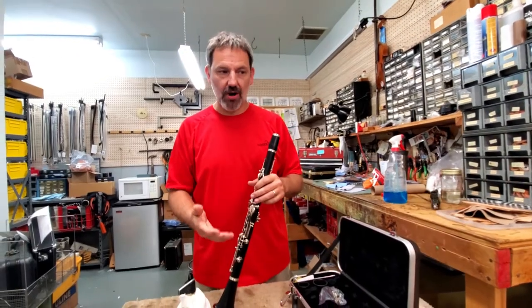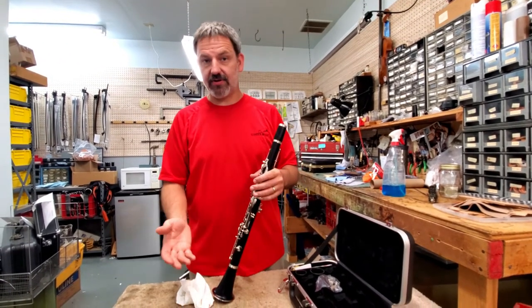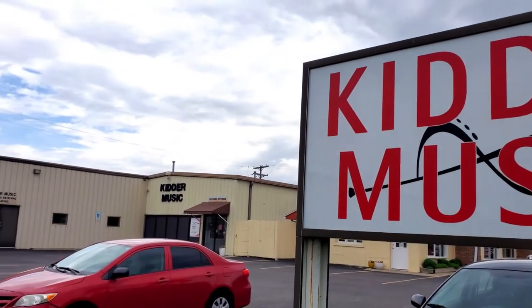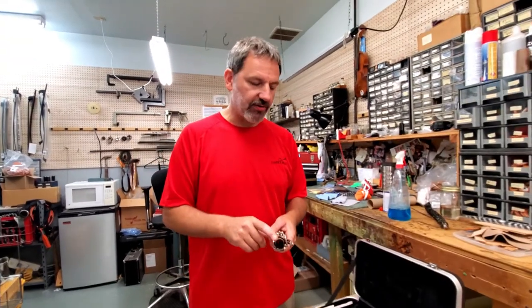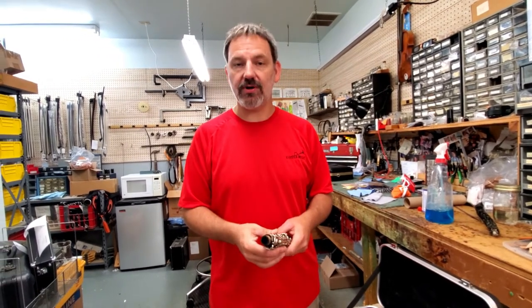Again, if the corks are dry or broken, your instrument's going to fall apart, going to hit the ground, it's going to break. If the tendon corks do break, you can bring them into Kidder Music and we can replace them. Generally, we could do it while you wait, just these tendon corks. It doesn't take long, say a half an hour time. With a rental instrument, the replacement of the tendon corks is covered as part of your rental agreement.